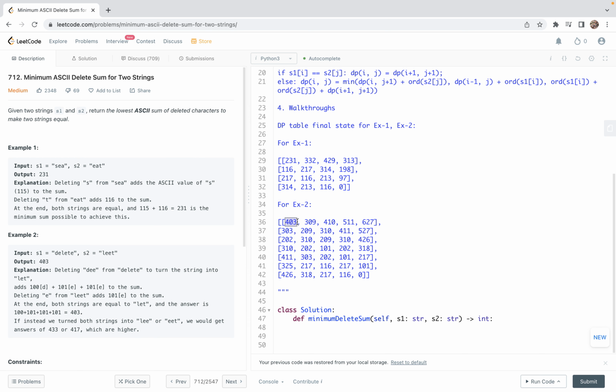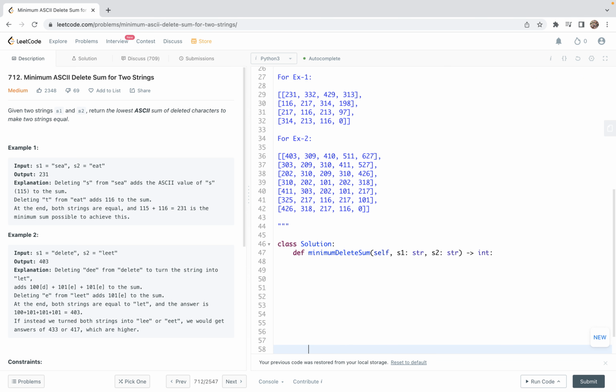The fourth item is a walkthrough. For briefness, we just give the DP table final state for the two examples. For the first example, the final state is this. What we are going to return is dp[0][0], that's 231.